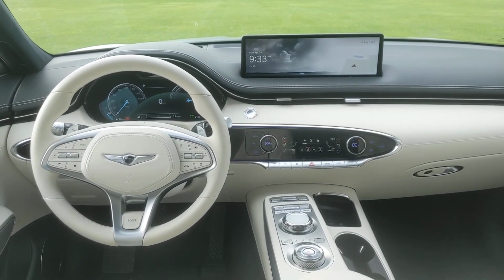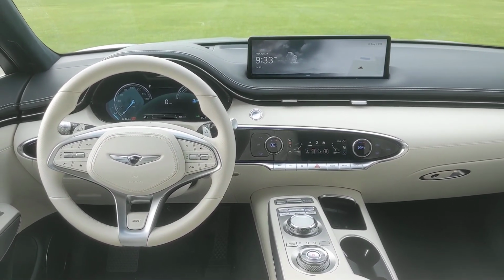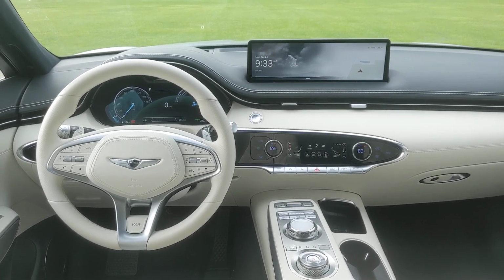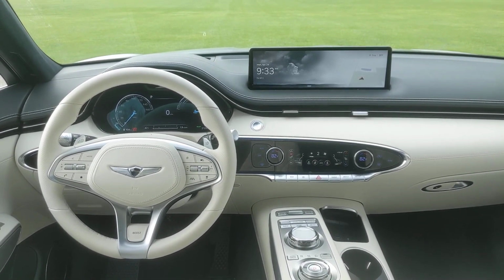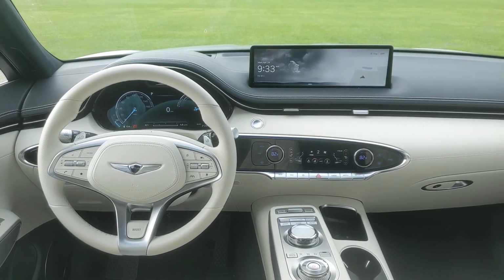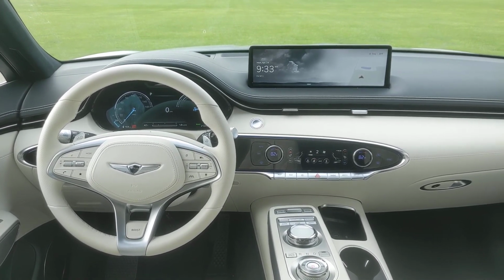Overall, what struck me most about this vehicle inside the Genesis GV70 is just how handsome and clean it is. It's a good looking interior. I think the use of the light materials for the bottom part, then when you look up top, you've got just a very nice contrast there with the darker leatherette. It's a handsome interior, and I think this is very of the moment. It captures the zeitgeist of interior design for luxury vehicles.